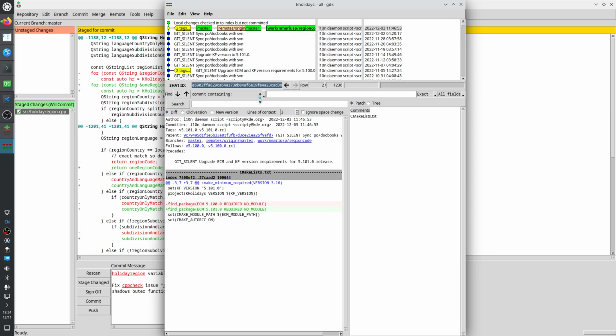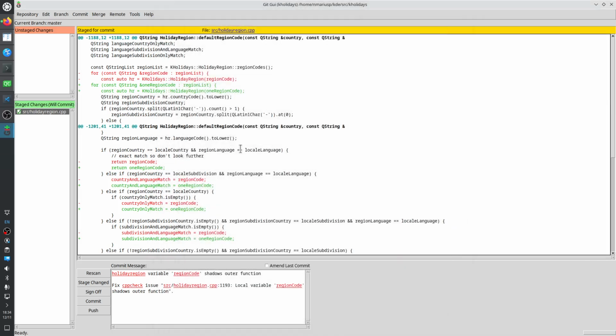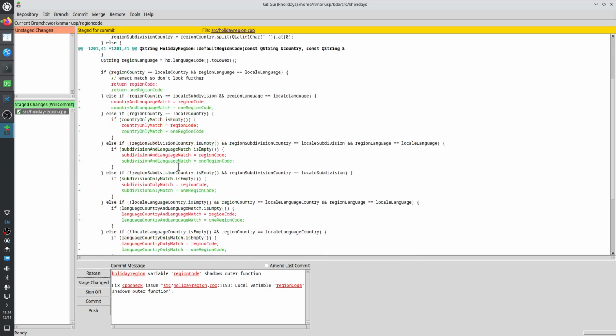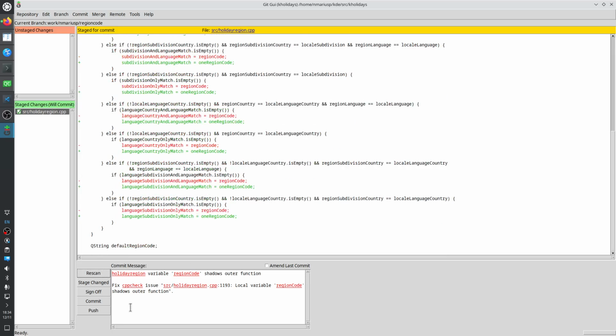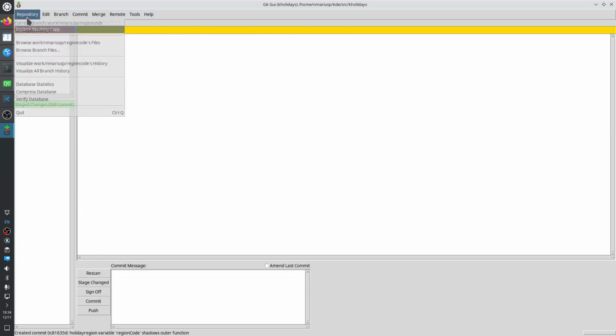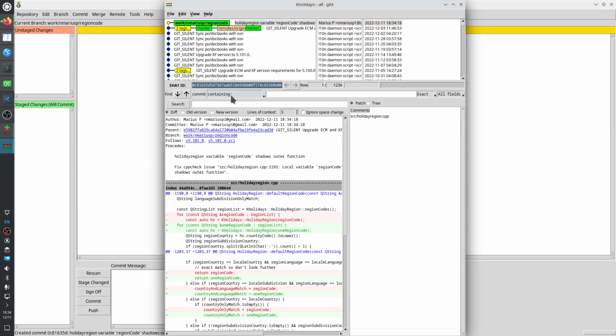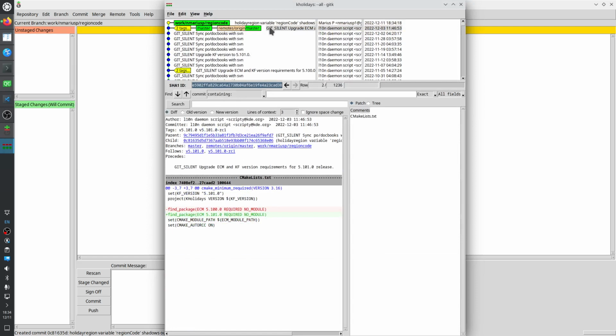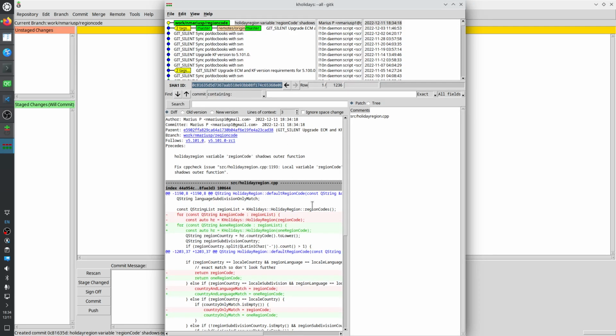Check out this branch. Rescan. The current branch is the correct one. The git commit we're preparing has the correct file in it, the correct lines, the correct message. We go commit. We look at the history. The branch is correct and is newer than remote origin master by just one git commit.